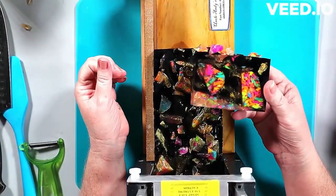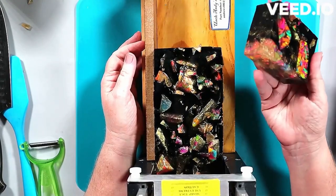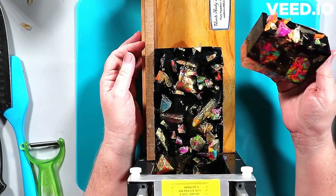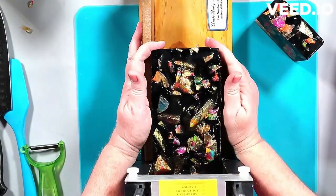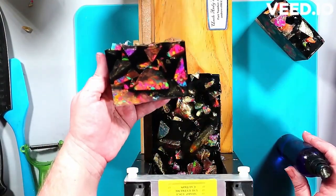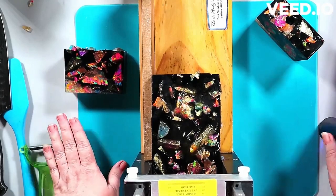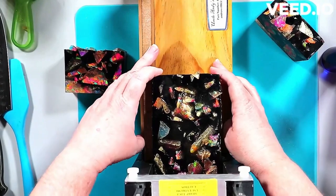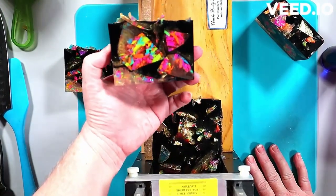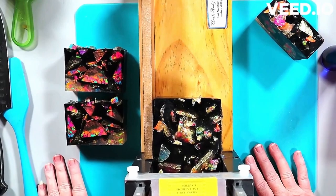I kind of take an experimental approach to these soaps, since I'm reusing and repurposing shredded soap and trying different ideas. These three are all experiments — none of them have I done exactly like this before. I was pushing the boundaries with these sprinkles. That's why I wanted the first soap to melt the sprinkles just a little — just enough to look a little less like confetti, which I do achieve in the last soap.